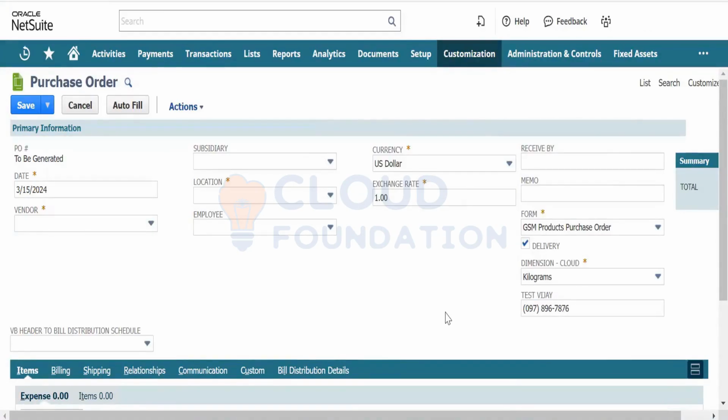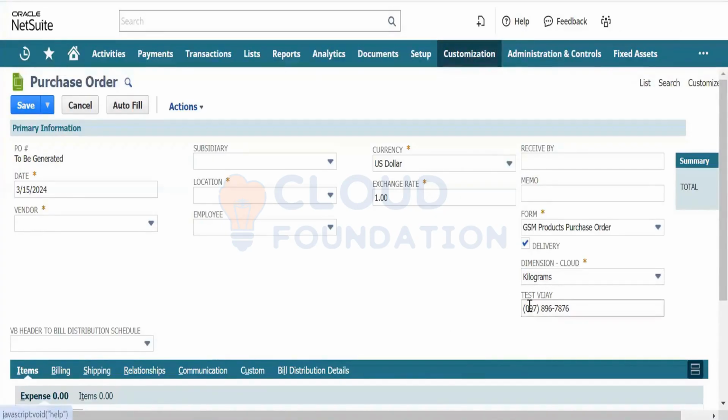And there is no limit to these. I have seen customers who create like 30-35 custom fields on their purchase orders and sales orders. I want to put some data into it. Yesterday, if you remember, we were doing the CSV imports.